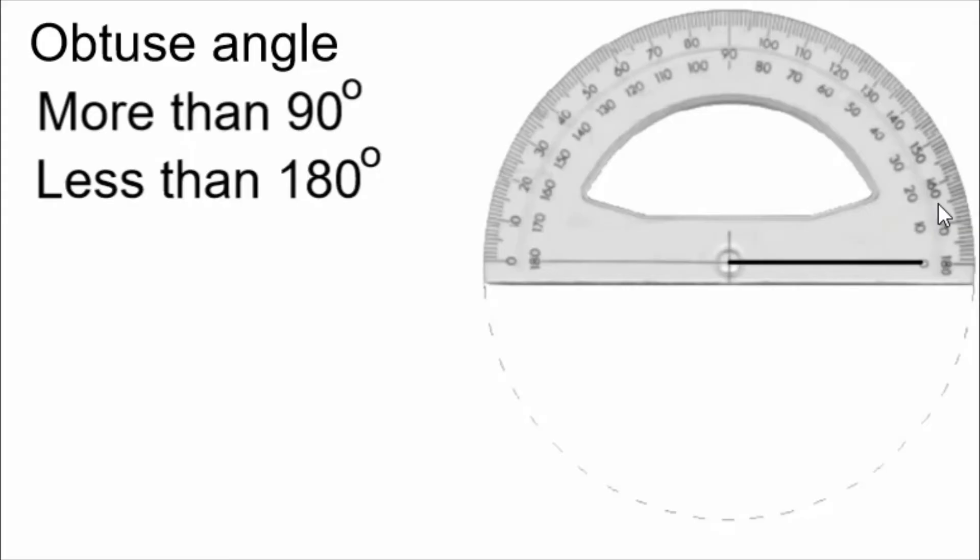Now I have to count up from zero to draw another line at the right degrees. Let's start by drawing a 143 degree angle. I have to count up to 143 degrees using these numbers on the edge of the protractor. But notice there are two sets of numbers. I'm counting up from zero, so I'm using the inside set of numbers. I count all the way past 90 to 143, which is right about here.